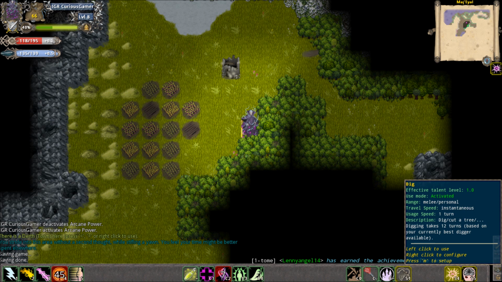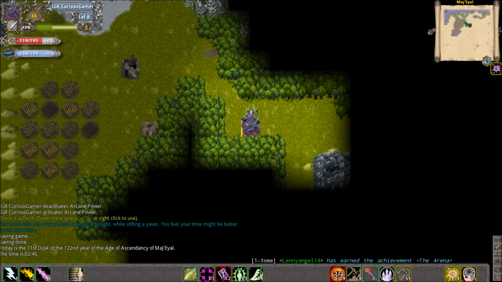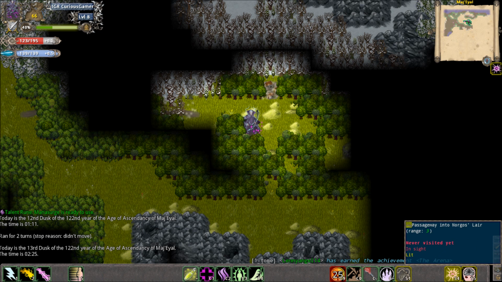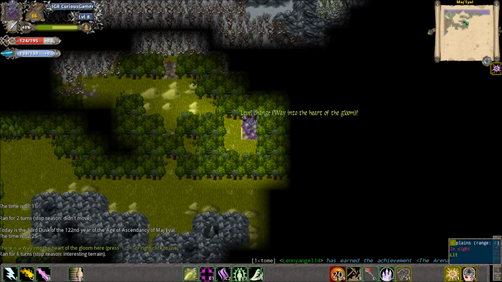Got a little icon error there. Definitely clicked on Luck of the Little Folk. There we go. So let's go find a dungeon. I don't know if I want to clear all the starting areas because there are more up here. This is Norgos Lair, which is a beginner zone right after the starting zone of... I don't know how to pronounce this area.